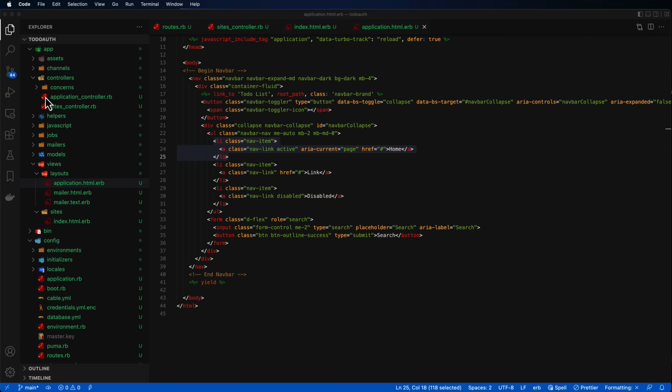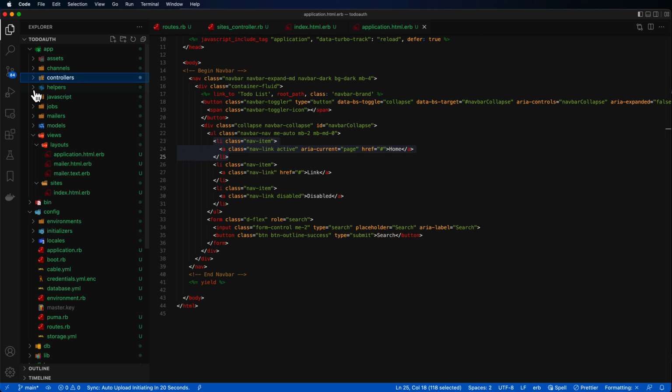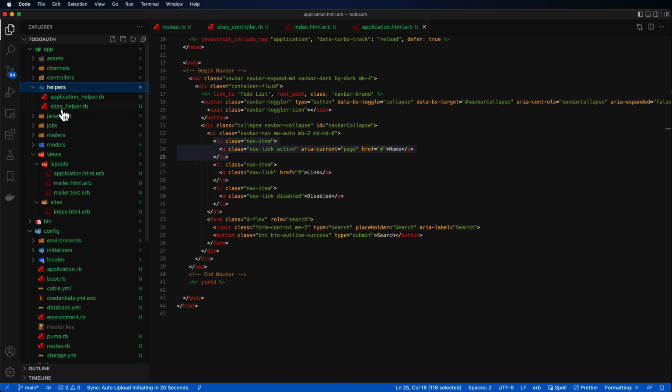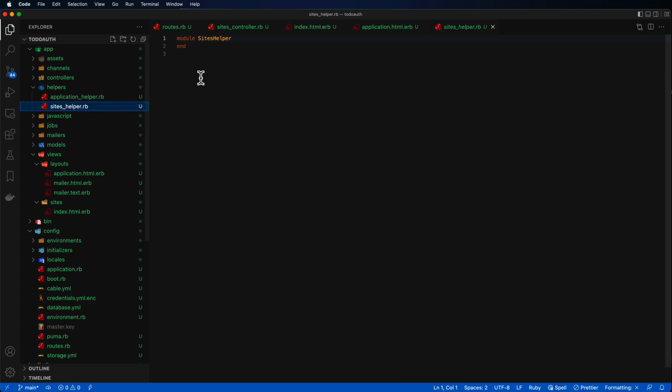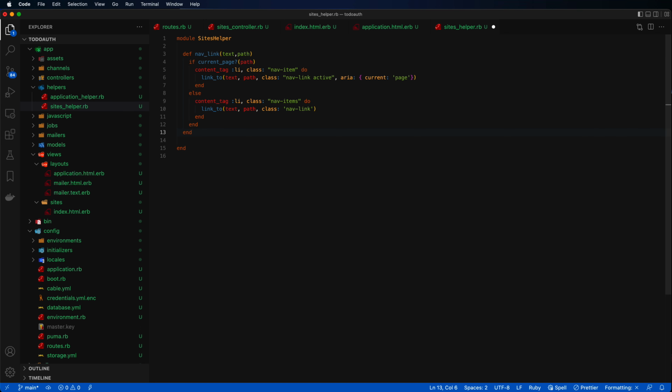So if we go to the folders, there's actually each controller gets its own helper that we can add helper methods in. So when we have these helpers, we can go to this sites helper. And since this is part of our navigation, this is a good place to put it. And it could show up on any controller we have for our entire site. So we'll go ahead and paste in, or I'll paste in this code. You might have to type it in yourself, but basically we're going to create a new method called nav_link. It's going to take two parameters. One is text, so that's the text that we want to show up on the link, and the other one is the path of where this link goes to.